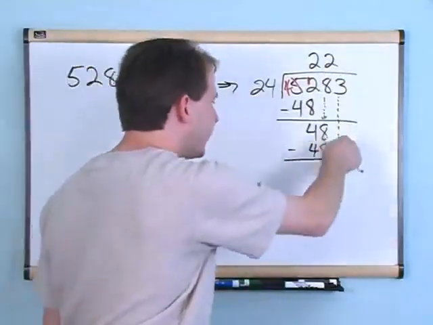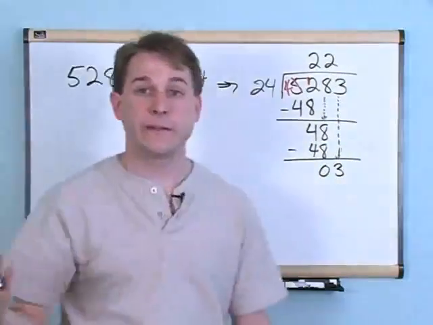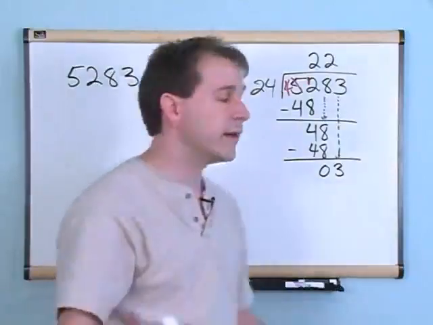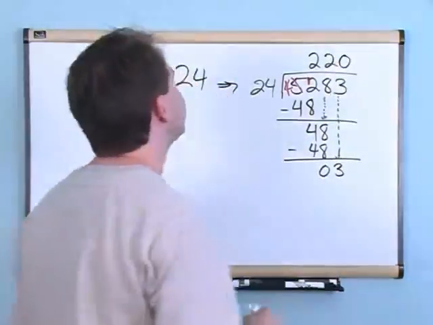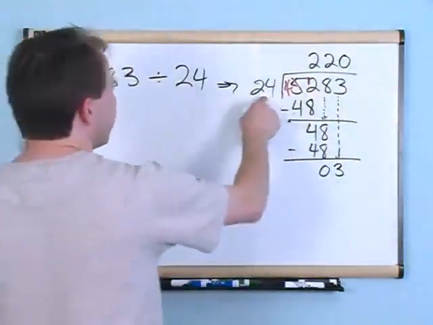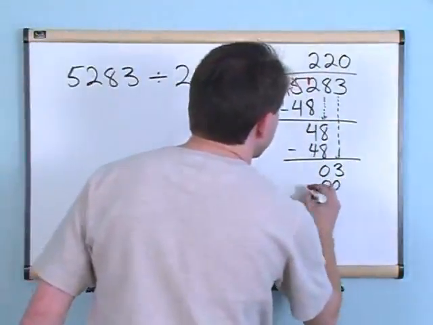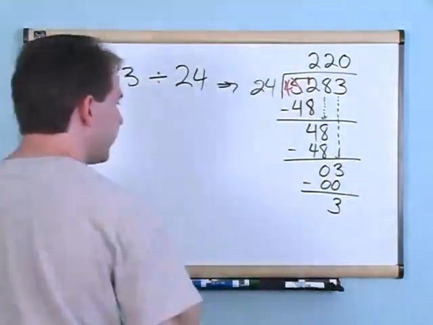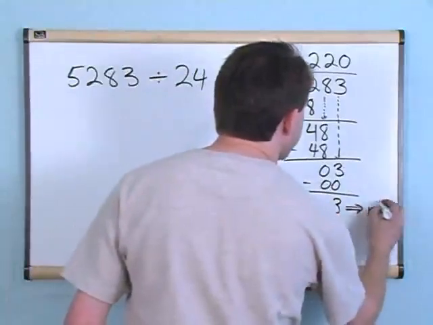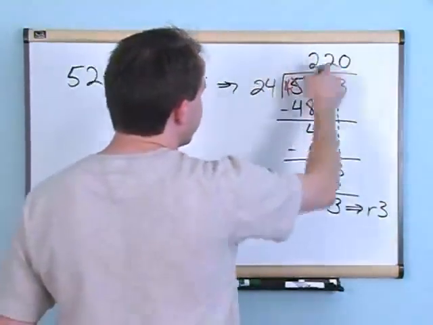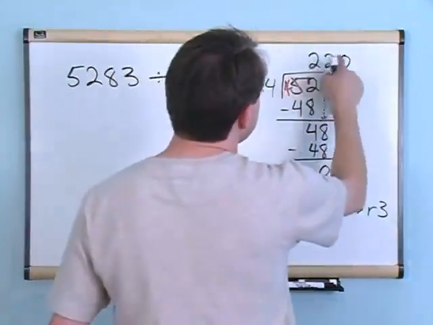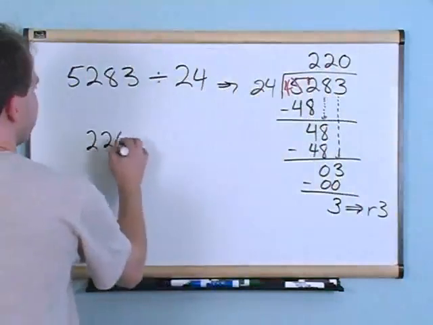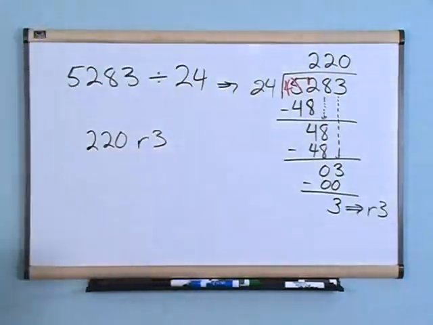And because I've already dragged down that next digit, 24 goes into 3 how many times? It goes 0 times because it's too small. You can't even divide it, not even 1 time. So you just put a 0 here, just like in the other problem. 0 times 24 is going to give you 0, okay? And then 3 minus 0, as you know, is just going to give you 3. So that just means you have a remainder of 3 because there's no more digits to put up here. 24 can't be divided into 3, and there's nothing else to write. I've got all of my digits up here above all the columns here. So the answer is 220 with a remainder of 3.